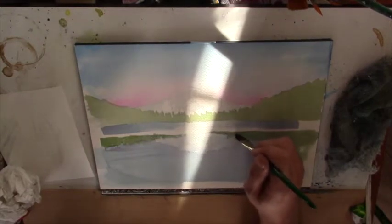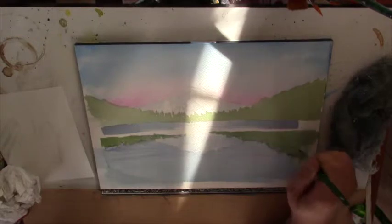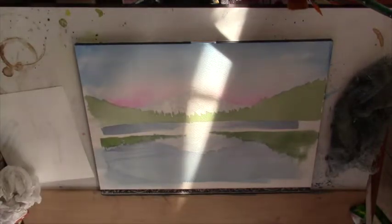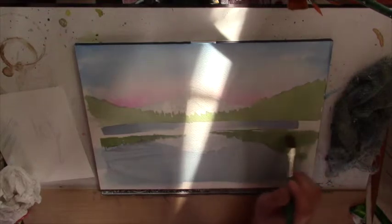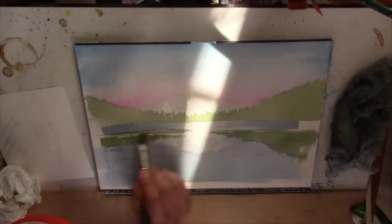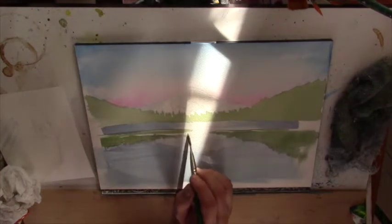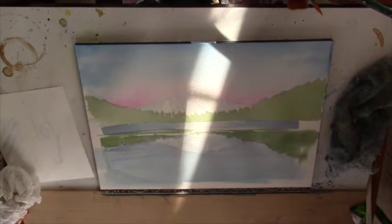And I'm going to peek these again, just a little bit of extra here. Kind of pin it in. There we go. And I think I might as well just carry that right up to where that blue starts. Maybe just a little razor white, but I'm going to let a little bit of that extra. There we go. Just little bits of white that peek through. They're helpful, actually. Why not? Just little trees that we see going all the way. And we're still getting different light. I'm going to see if I can cut these windows and see what's going on.